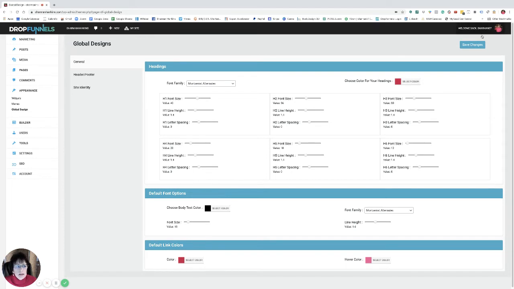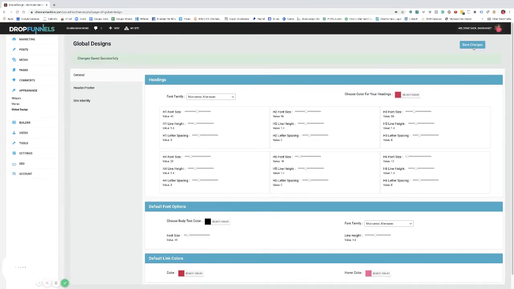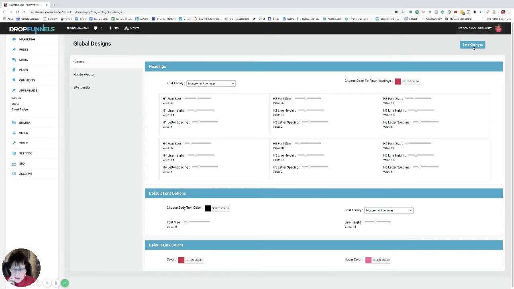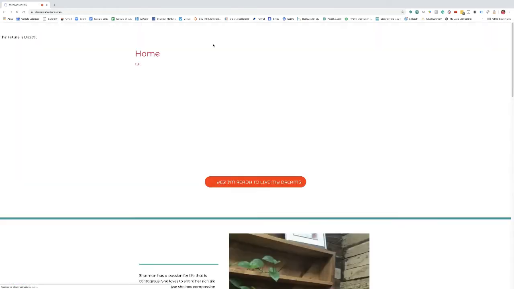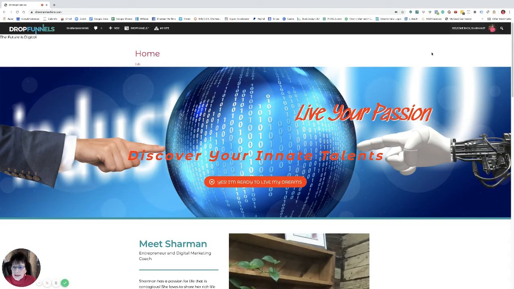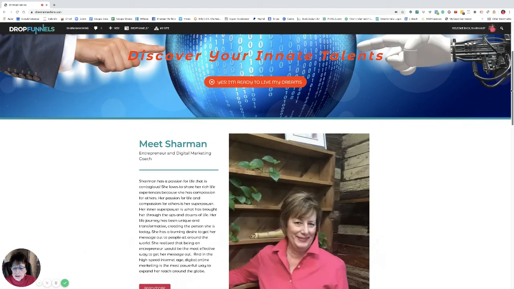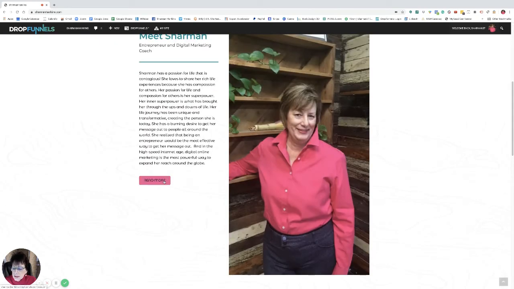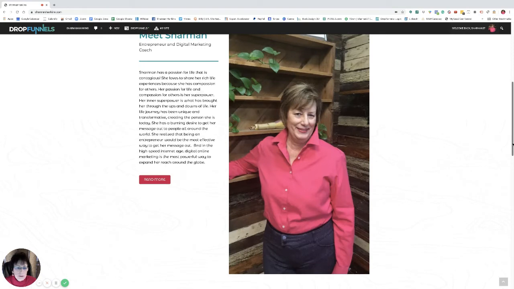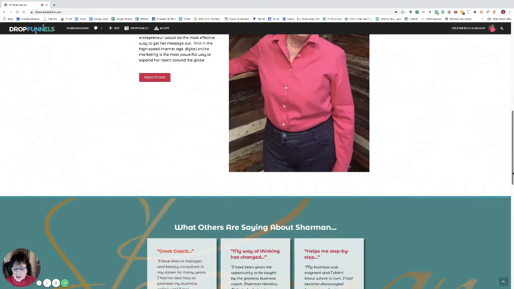Okay. So I save the changes twice just because I want that backup insurance to make sure I changed it. And then we're going to visit site and see how the global color changed from teal to red. And my button, see the button's red and the hover color is slightly lighter, a slightly lighter maroon. And right now it sort of goes with my fuchsia blouse, but later it'll change.